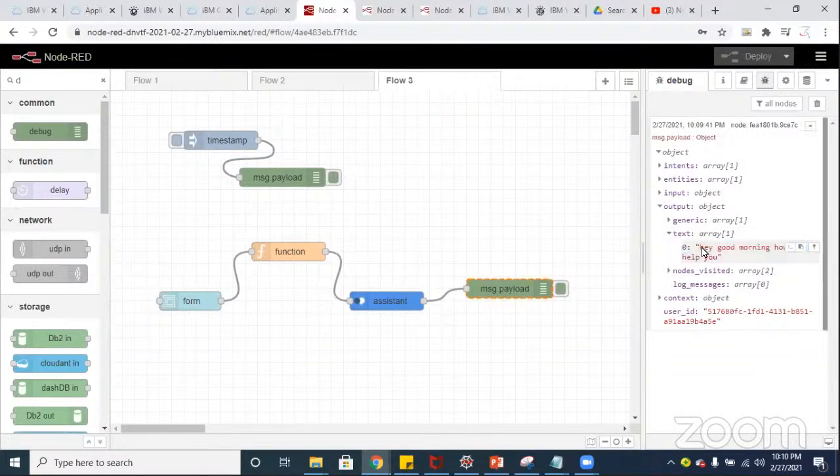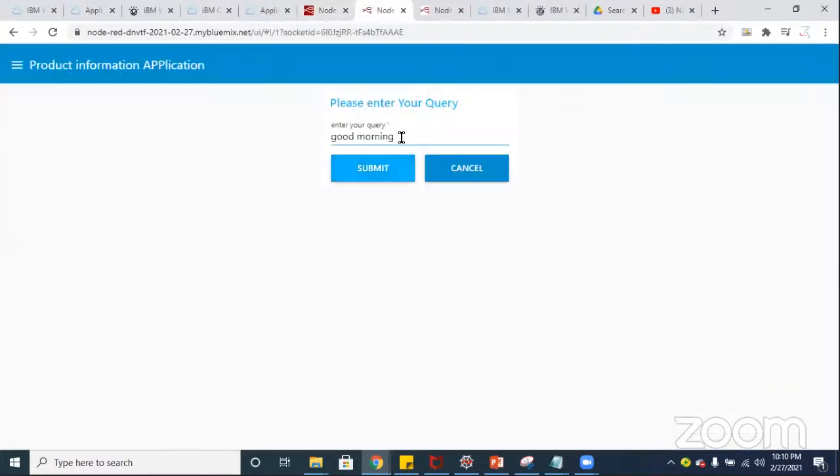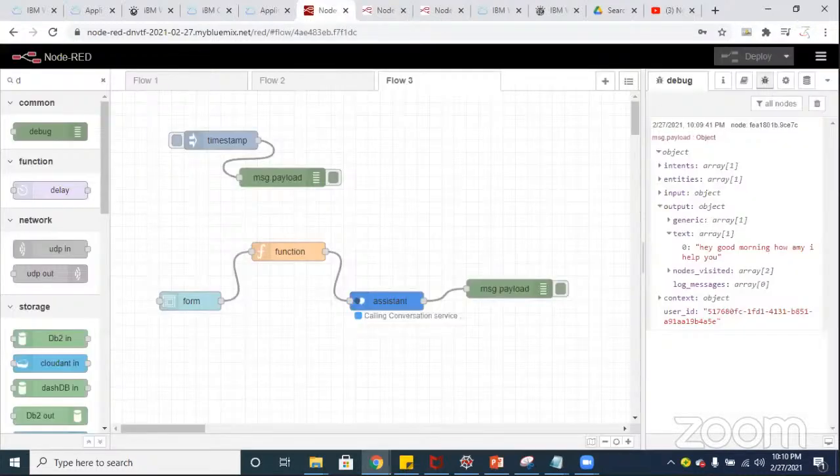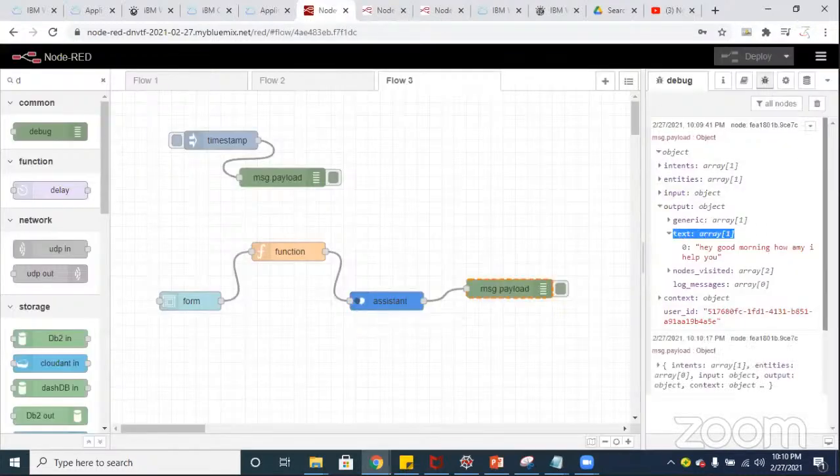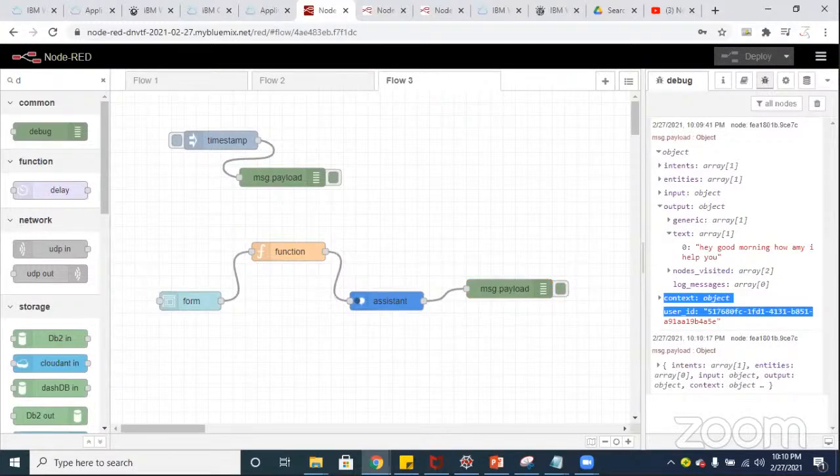All right. Now let me give another query, which is how do I turn on my heater? Just submit this. Now you can see another response is being triggered. This response is from webhooks.